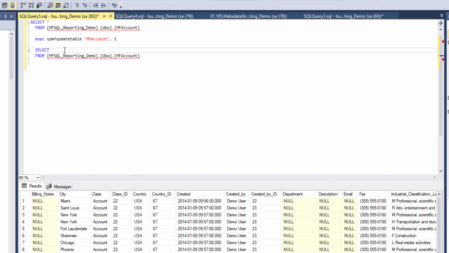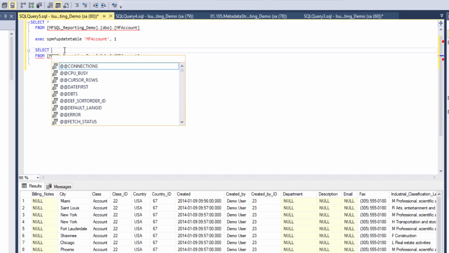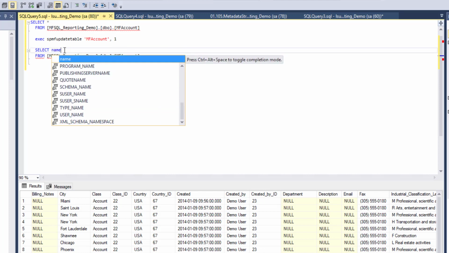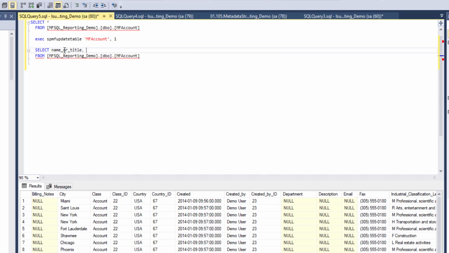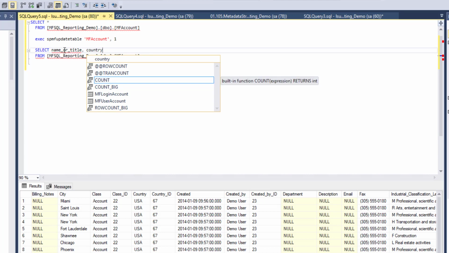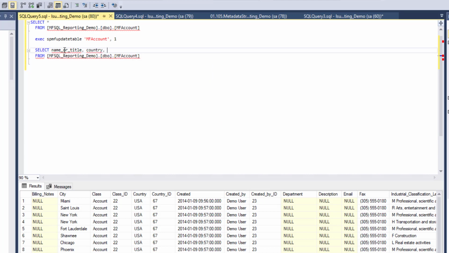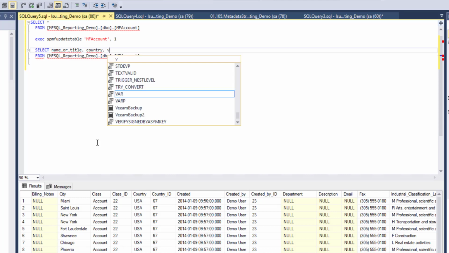I want to see a name or title, and I want to see the country, and I want to see the city.